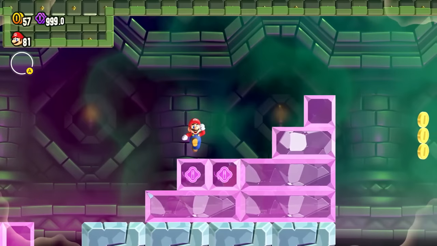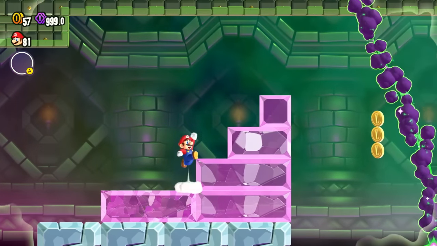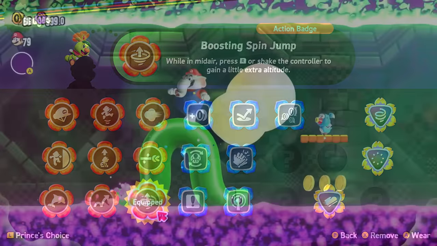There we go, not bad. I'll break through these two, right? Just for some easy coins, but I can't get too carried away with that because those guys are coming back over. That was really bad. What did I just do?